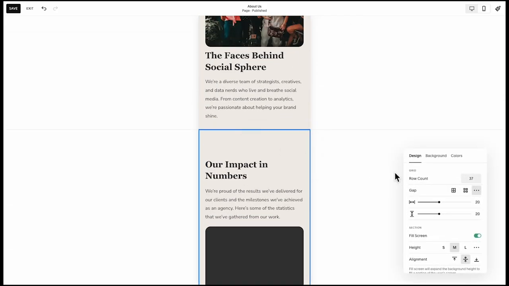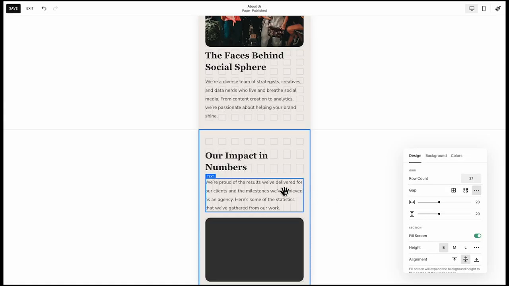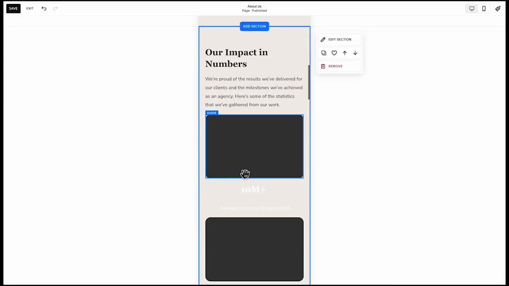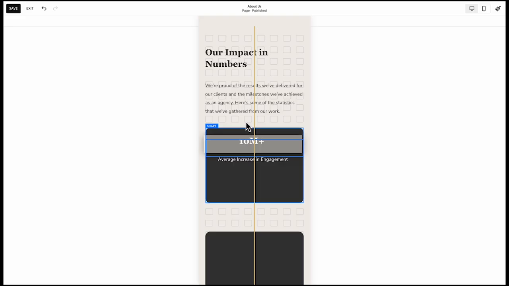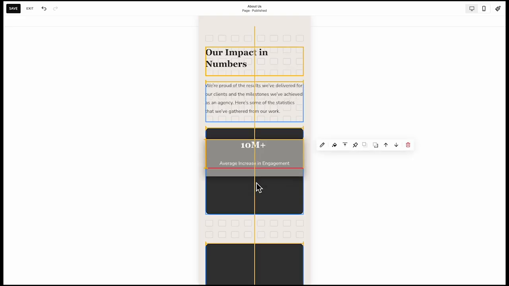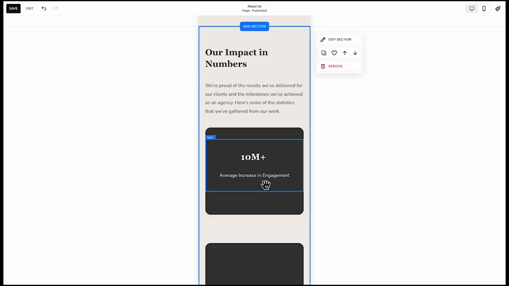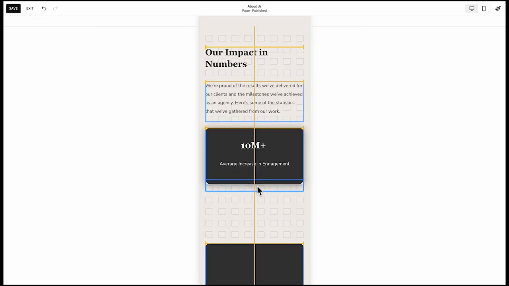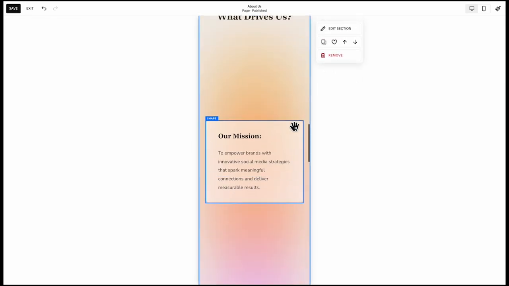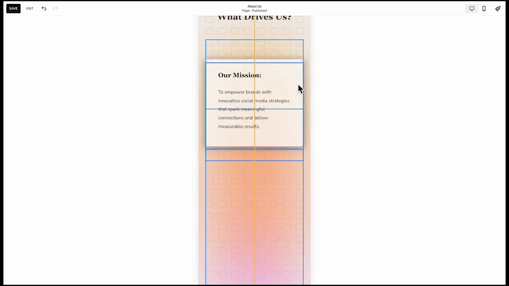And now this one here, since it's a new section, we're gonna have to realign or readjust all the elements. So you see they're all over the place. So we're gonna just have to put them all in the same boxes and adjust the alignment to the center. So I'm gonna just do that with all the blocks here. And now that that's done, we're just gonna move on to the next section.